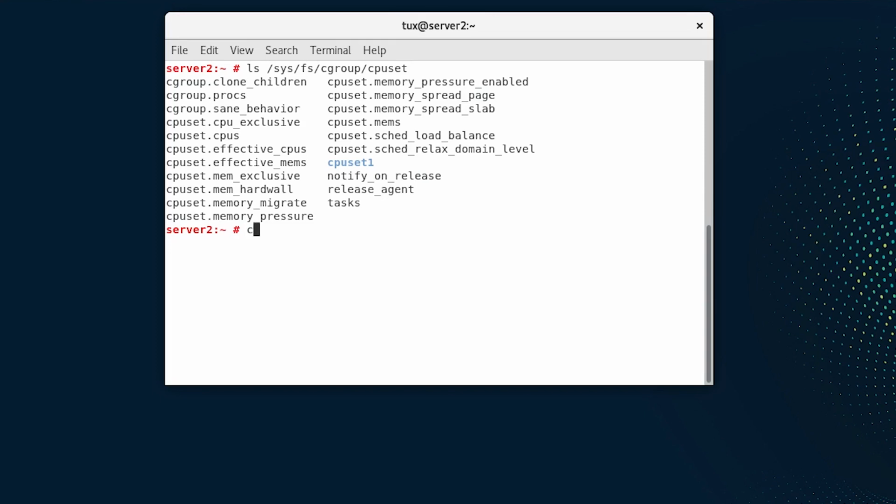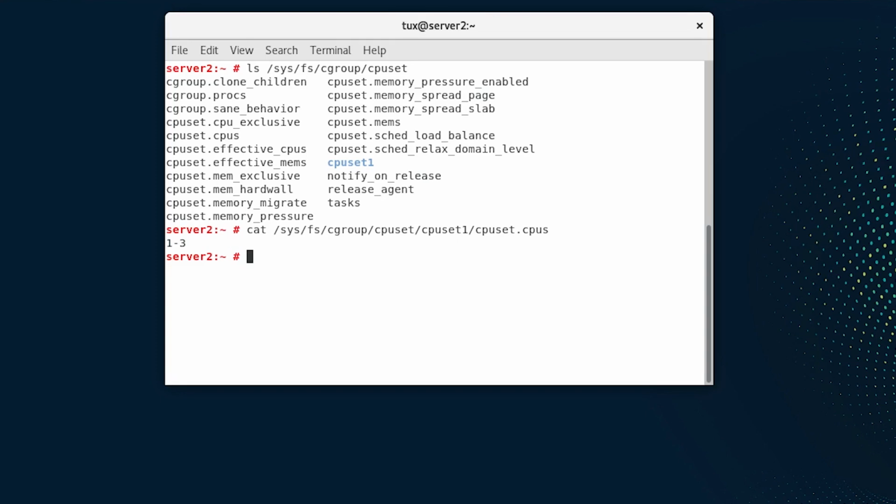So if we do a cat of /sys/fs/cgroup/cpuset/cpuset1/cpuset.cpus, it tells us 1 through 3. When we're working with scripting, there are tools that can grab this content out of these files, and we can work with that.